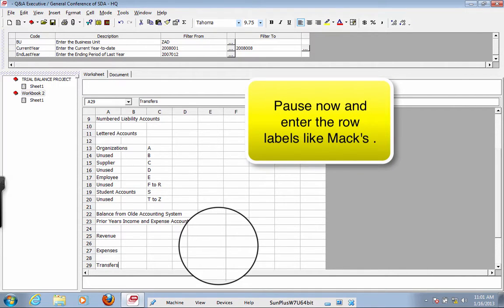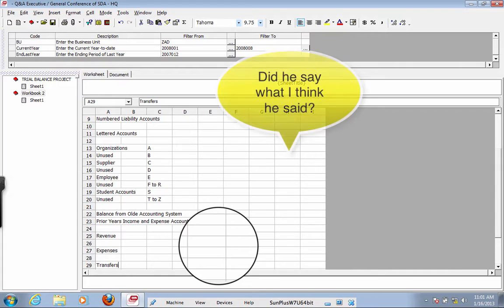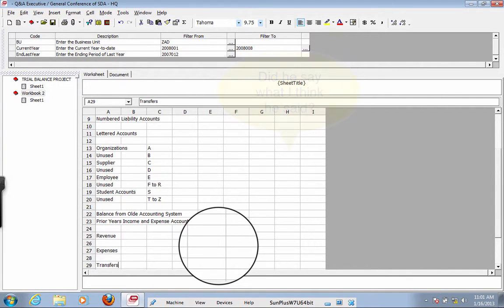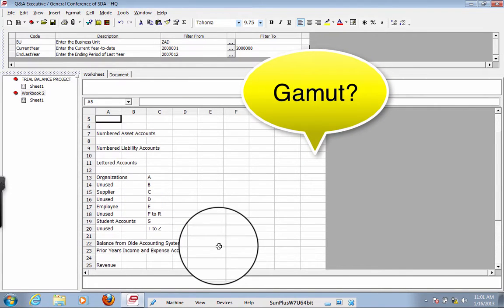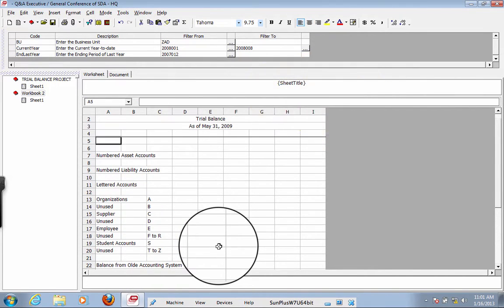So that is the entire gamut of all of the accounts that we have on our chart of accounts.